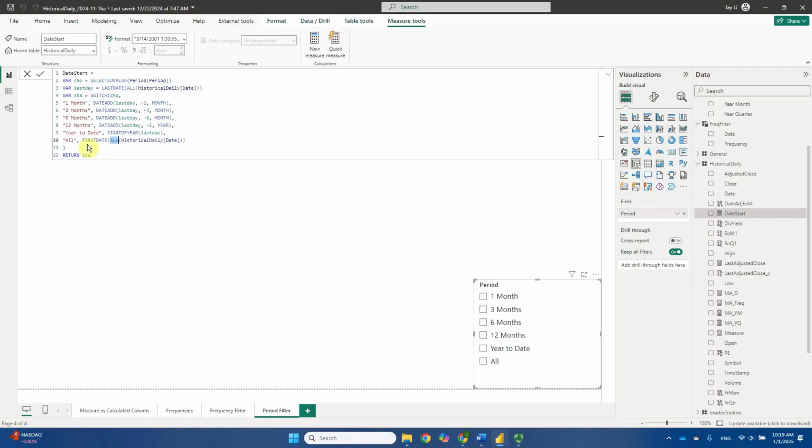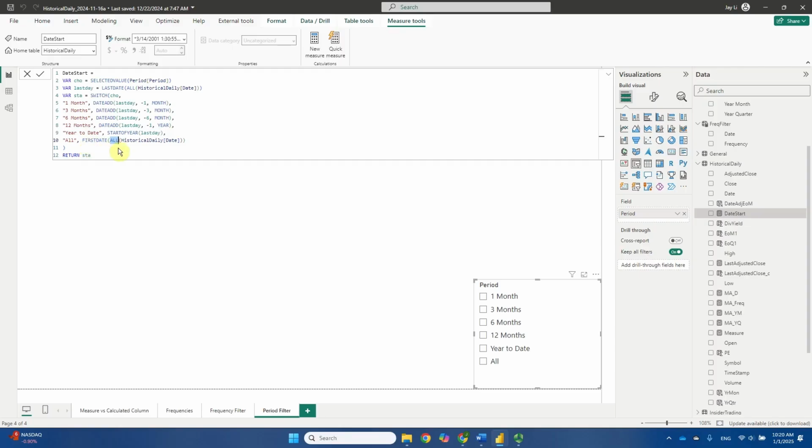We do not want to just focus on a particular data point and figure out the first day of that date. There's no point in doing that. We actually need to look at the entire date column in the historical daily table and take the very first date of that column. Because this measure definition has an implicit filter context embedded in the chart, we need to be very careful when we handle this type of measure definition.